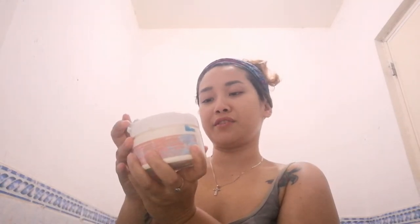It actually has a sky blue seal and it says, don't accept if seal is broken. Let me throw off that seal. They suggest to have it on your skin for an hour. She also said for better results, it should be left on your skin for 24 hours or overnight. But for now, for demonstration purposes, I'll be applying a small amount all over my concern areas.